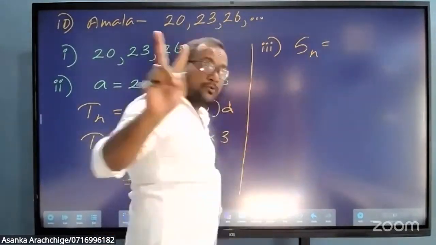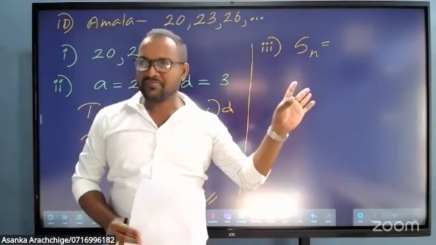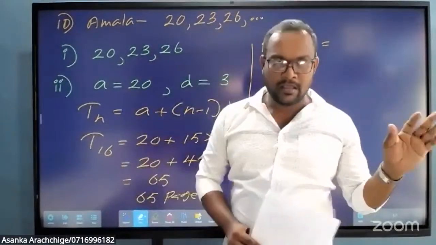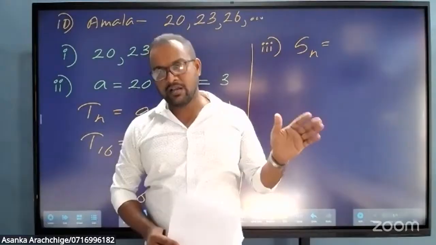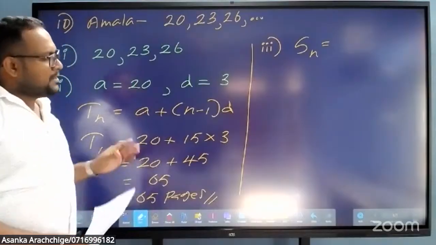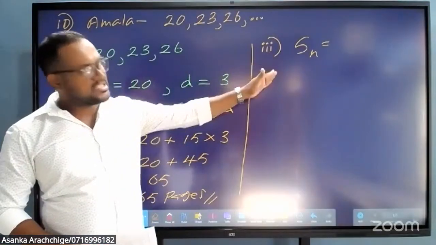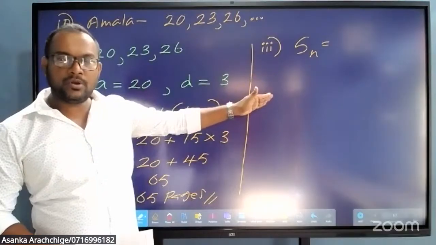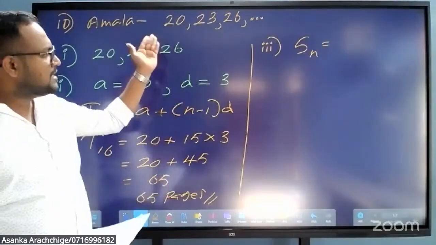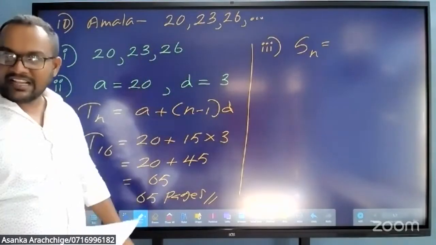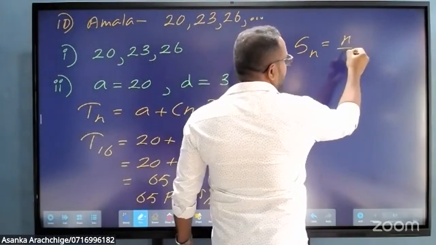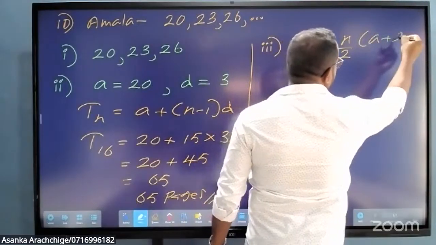We got two formulae for Sn. First one, Sn equals n upon 2 times (A plus L). Second one, Sn equals n upon 2 times (2A plus (n minus 1) times D). Then, tell me, to find the answer for this one, which of those formulae is more suitable? First one, because we know the last term and first term and number of terms as well. We have to find S16. Therefore, Sn equals n upon 2 times (A plus L).